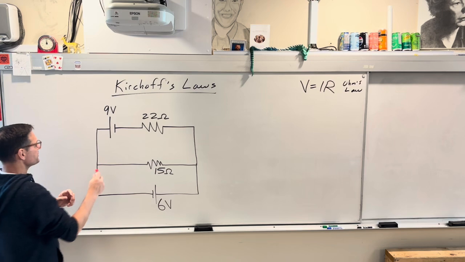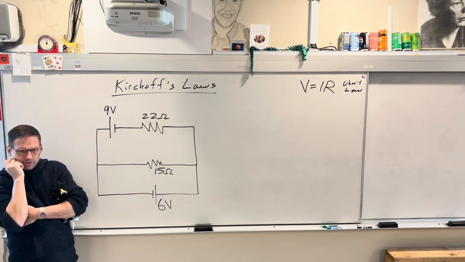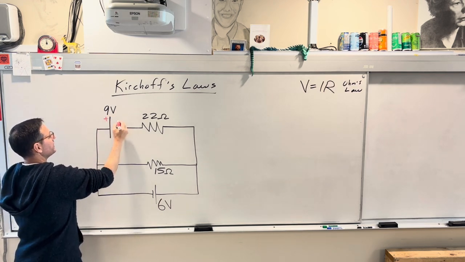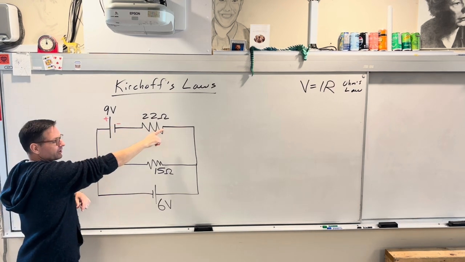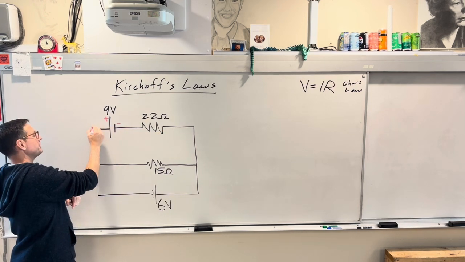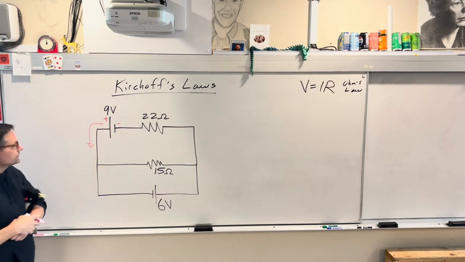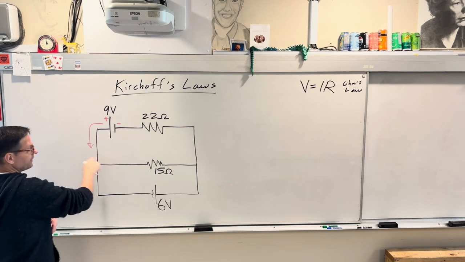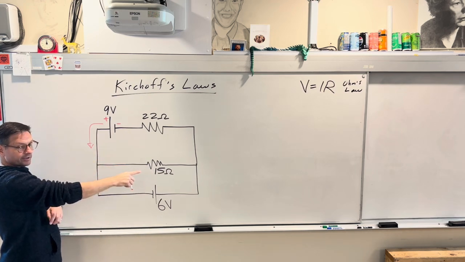Oh, do you guys know this? The cell has a long side and a short side. Which side is positive? The long side is positive, and the short side is negative. So we now know that electrons actually go out that way, but current will come out of the battery going this way, right? Okay, where do you think it goes from there? Into the middle? Maybe it goes that way? It splits? Part of it goes down here and part of it goes there?